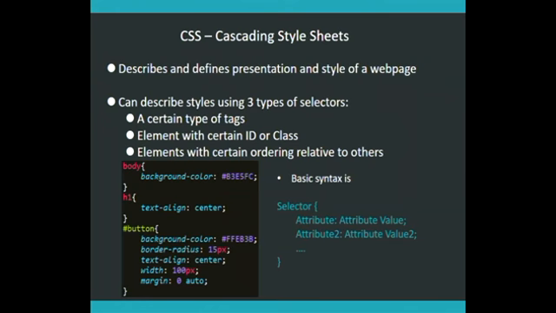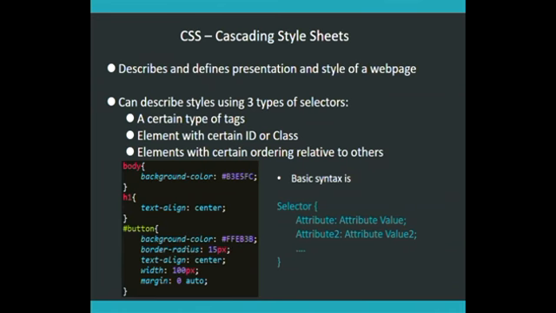So in most cases, you want to use an element with a certain ID or class. Remember, I have a div with the button ID. You use a pound sign as a prefix to the ID, and you use brackets with attribute-value pairs to set the properties. If you have a class in your elements, you can use a dot as a prefix to refer to the class.